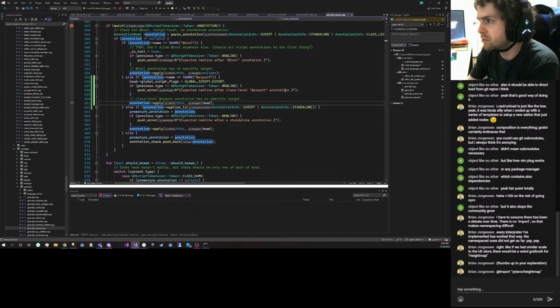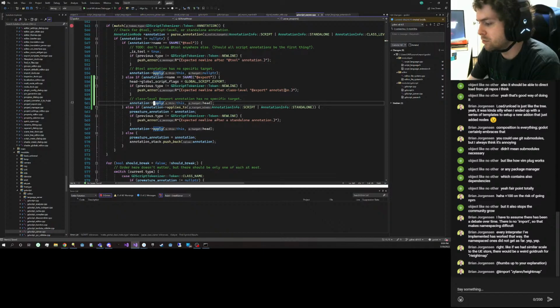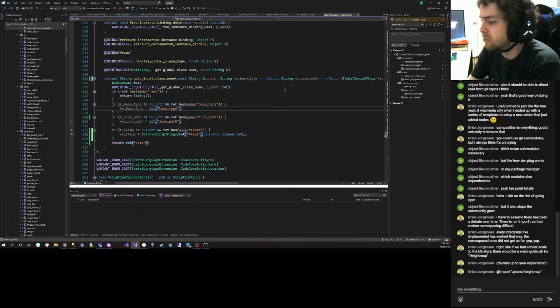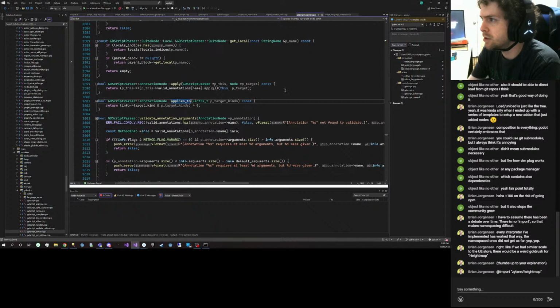Script standalone. Annotation applies to, which means I probably need to modify the applies to for that as well, right? Export annotation, I guess. Where's that? No? Crap, okay. Applies to, am I gonna be able to find this? Annotation node applies to info target kind ampersand.